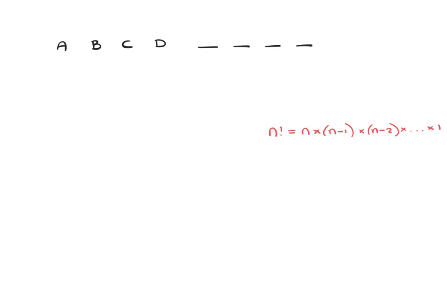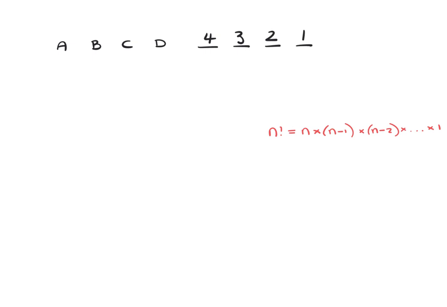You can imagine there would be a lot of different arrangements that are possible. So we need a method to be able to calculate how many ways there are of doing this. So let's consider the positions. If I was taking my first card, there would be 4 cards to choose from. Once I've taken my first card, there are now only 3 cards to choose from for the second position.